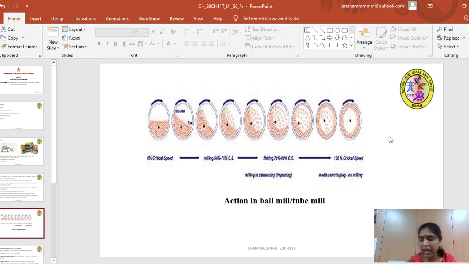So the minimum speed at which centrifuging occurs, ಯಾವ ಸ್ಪೀಡಲ್ಲಿ ಸೆಂಟ್ರಿಫ್ಯೂಜ್ ಆಗ್ತಾ ಇದೆ ಅದನ್ನು ನಾವೇನಂತ ಕರಿತೀವಿ, the critical speed of the mill. The minimum speed at which the centrifuging occurs is called the critical speed of the mill. ಇಲ್ಲಿ ರೈಟ್ ರೌಂಡಾಗಿ ತಿರುಗ್ತಾ ಇರುತ್ತೆ to the side of the wall of the mill. The speed at which this action takes place, we call it centrifuging. The mill is said to be centrifuged. ಆಮೇಲೆ the minimum speed at which the centrifuging takes place is called the critical speed of the mill.